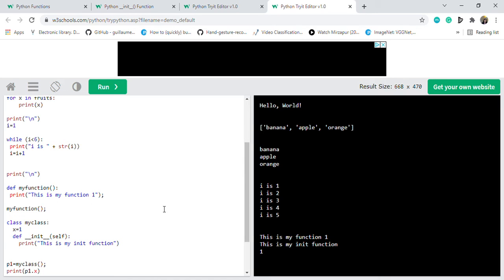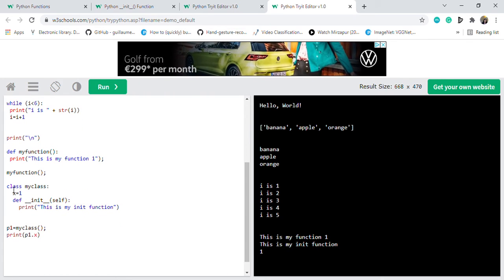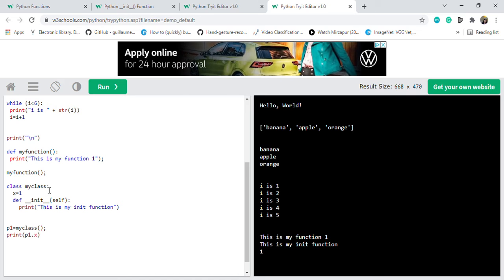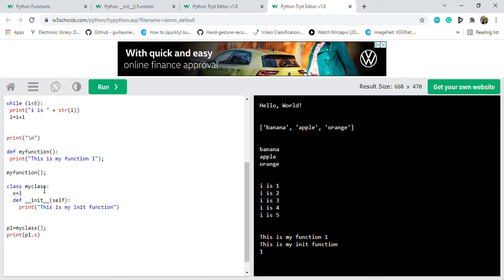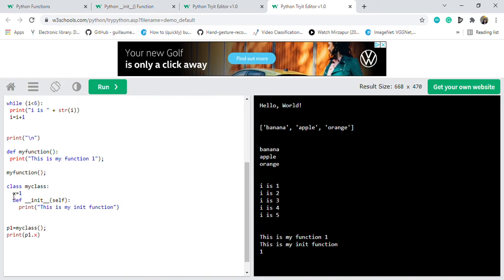Now, how do you create a class in Python? So simply the keyword is class and then a user defined name. Okay. Now then colon, I'm inside my class, I'm declaring a variable called x, giving a value 1 to it. Now there's also a function called the init function, and the init function runs automatically once the object of the class is created.